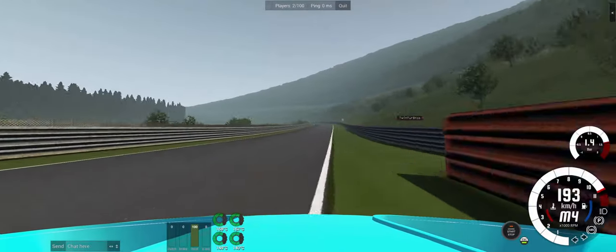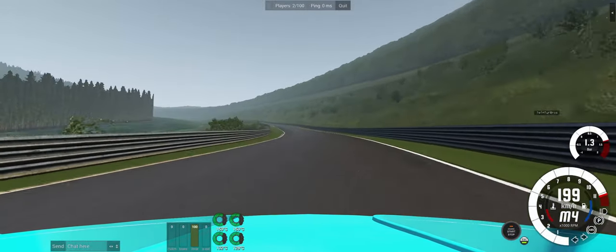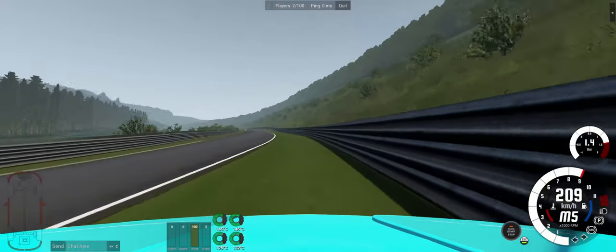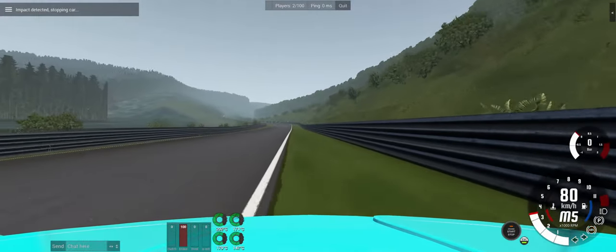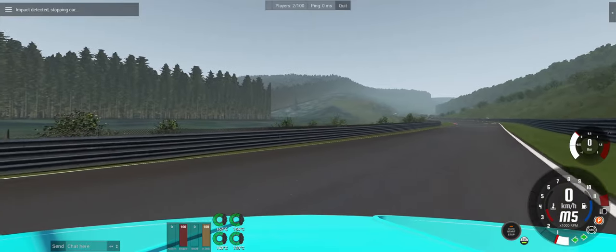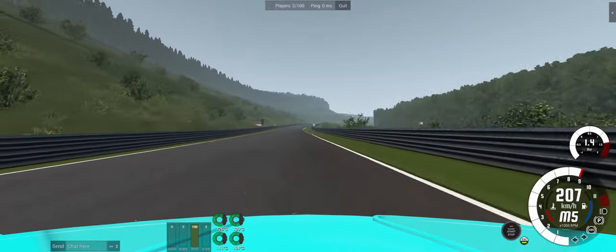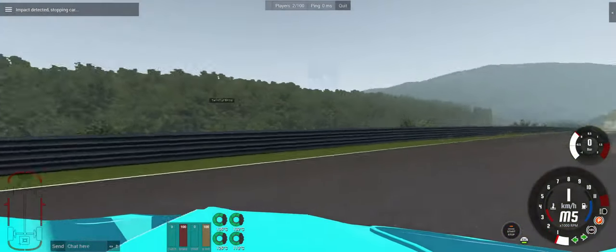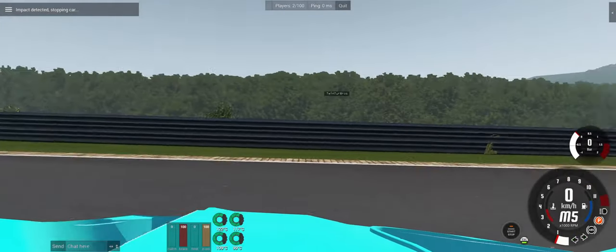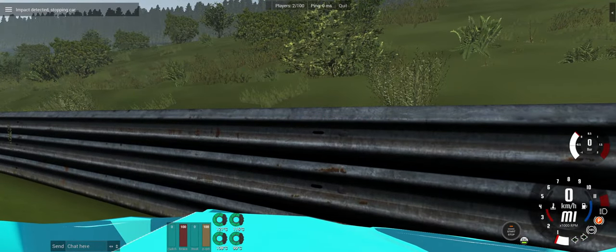You can reset it. We can go again together. I may as well, because now it's pulling hard right. I'm struggling so hard to... Changing gears makes it dangerous. God damn it. Oh, impact detector stopping car. Great. That helps. It just looks like you're fishtailing over and over and hitting the wall. I am. Oh my god. Because I clipped the wall and immediately the car just became a hot pile of garbage.